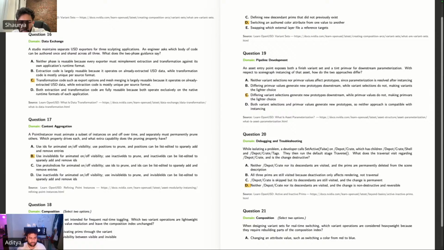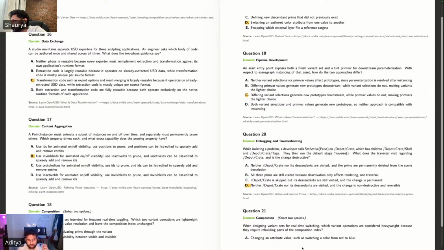What is the question? Okay. When designing variant sets for real-time switching, which variant operations are considered heavyweight because they require rebuilding parts of the composition index? Show me the options.